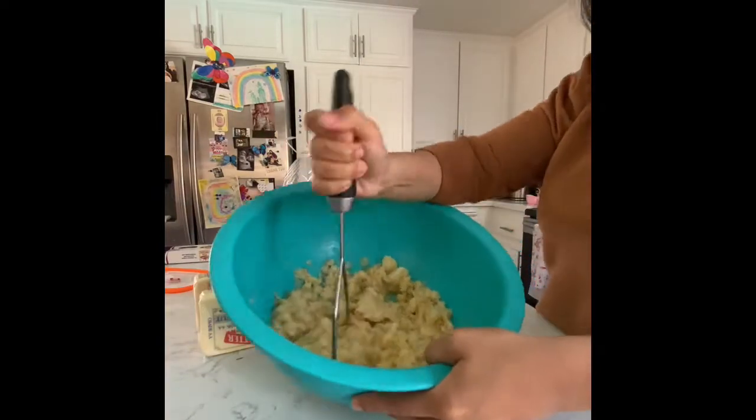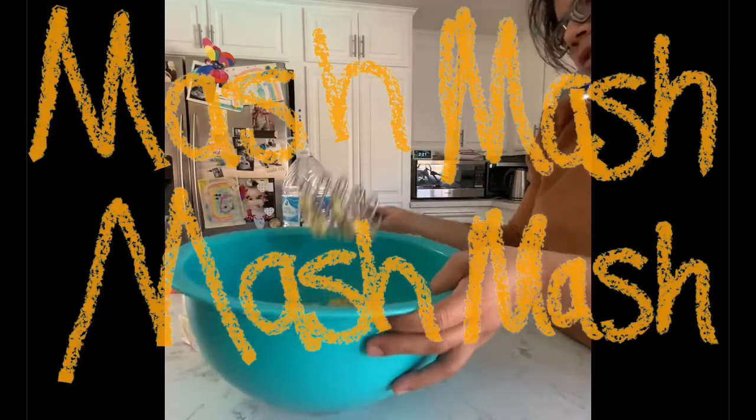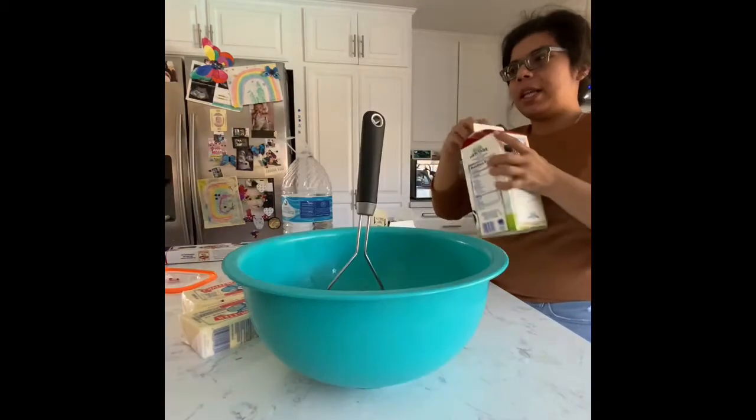It's like a gallon of banana. Maybe 2 pints. That's 1 quart.